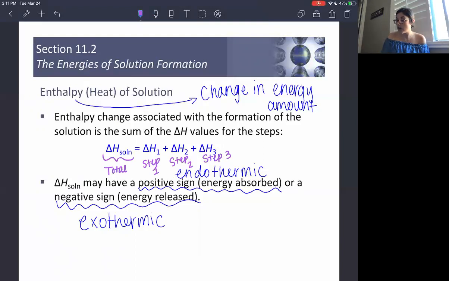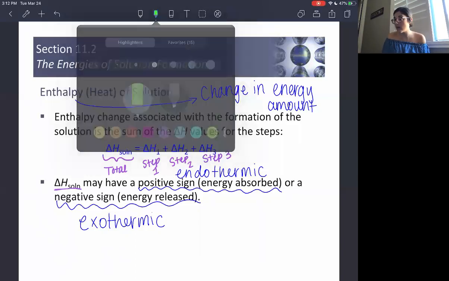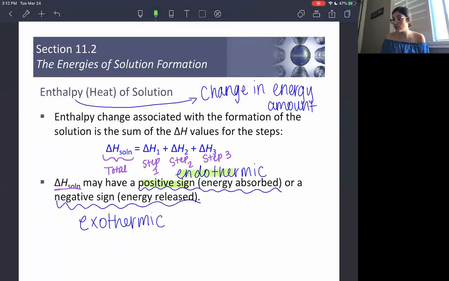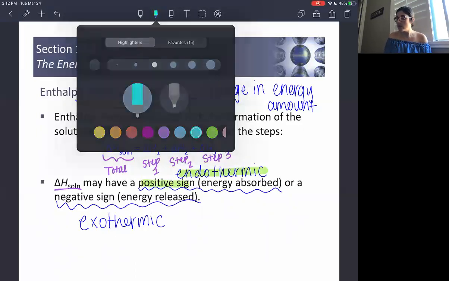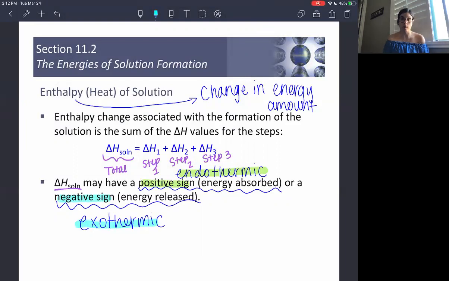So when our change in enthalpy, our change in energy rather, I should say, is positive, that means it's endothermic. So I used green on the previous slide to highlight that. I'm going to do that now. A positive sign is referring to an endothermic reaction, I want to say, just because it flows off the tongue, and we will have endothermic reactions, but that may not be the best way to describe this. So endothermic process might be better. When the enthalpy or change in energy is a negative number, I'm going to highlight that in blue. That is referring to an exothermic process where energy was released instead of absorbed.